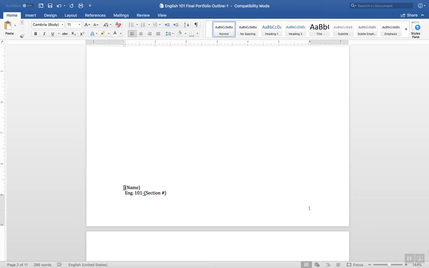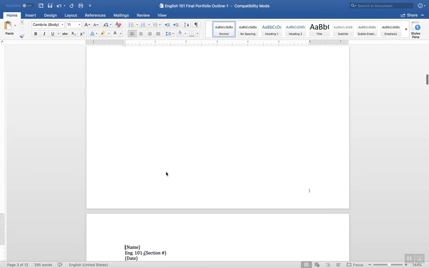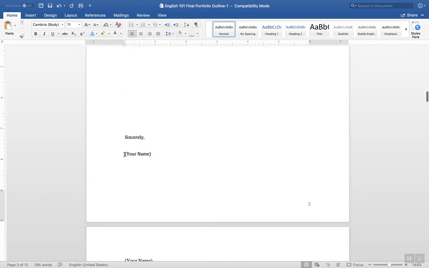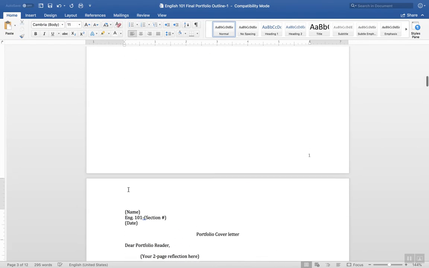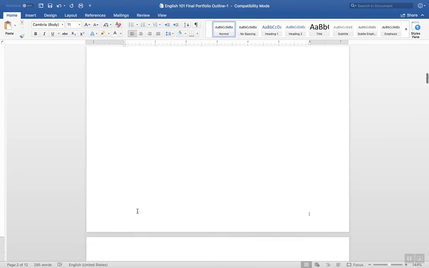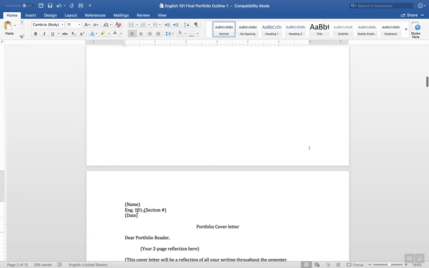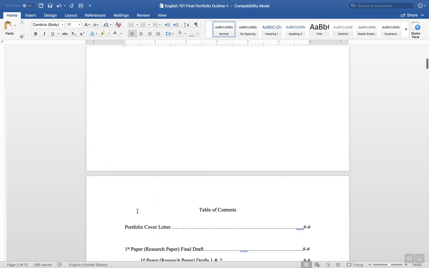In this case, it'll be a name, and then hit Command Enter on Mac or Control Enter on PC. Hold the Command, hold Control, whatever, and then hit Enter or Return, whatever you want to call it, and bam, it creates a page break. You want to do that kind of to everything here, in case it does that. That way, no matter what, it won't move your stuff up, and otherwise it'll get very, very annoying. But do whatever you want, right? Do what you will as long as it looks good.